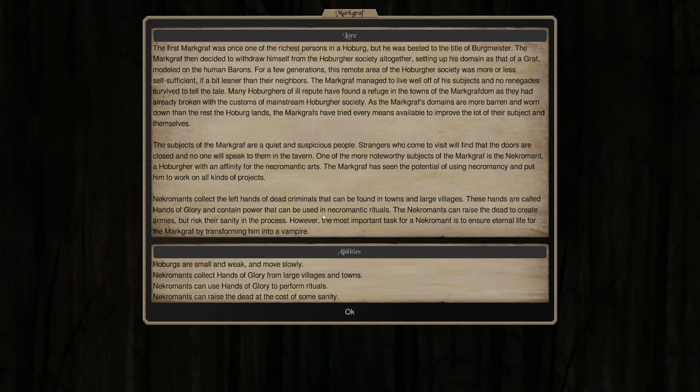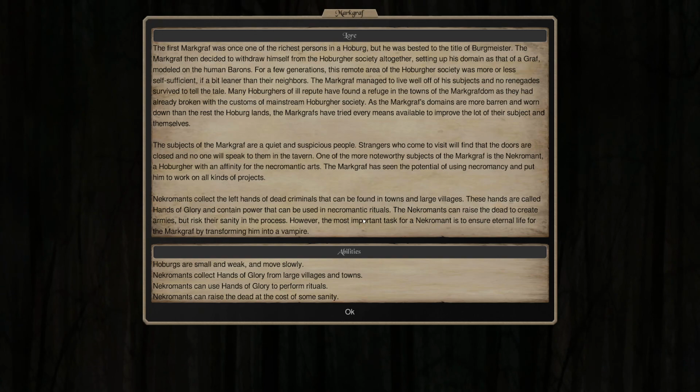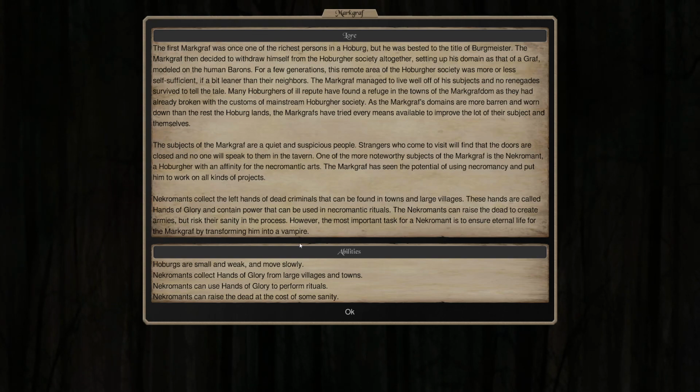So the Markgraf's an interesting one. The biggest issue with the Markgraf is the same issue you have with the Hoburgher, is that you're slow. Every one of your units moves slower than every other army, and as a result, it becomes very hard to take control of the map in any realistic fashion. But we're going to try and work our way through.